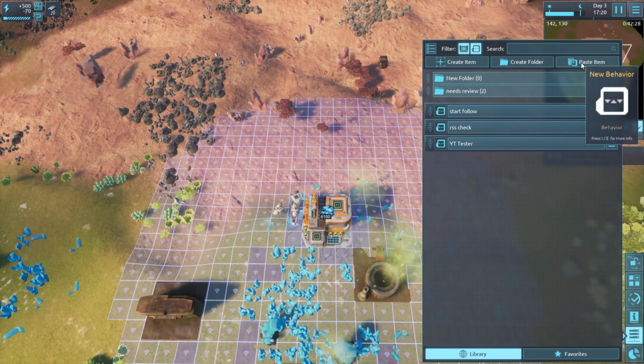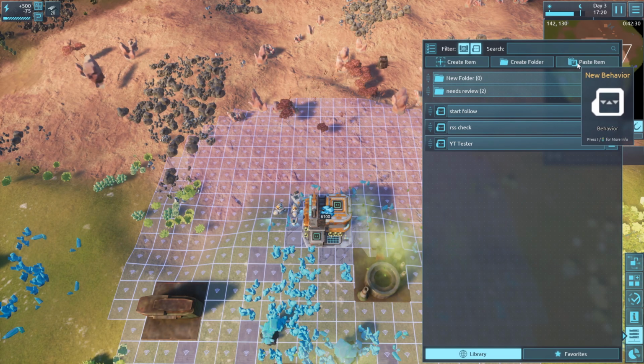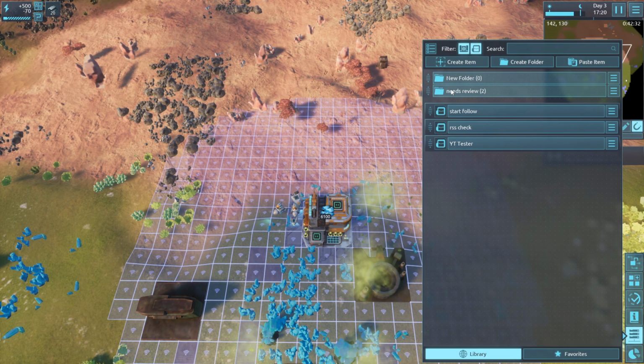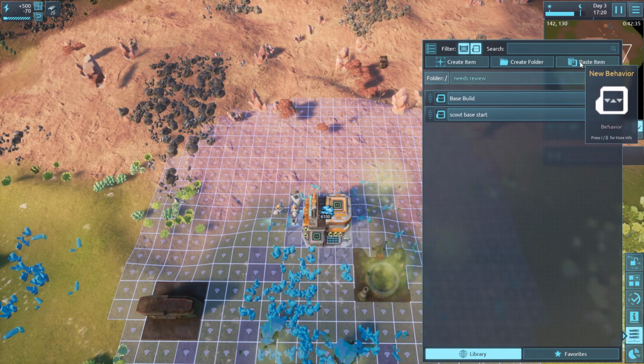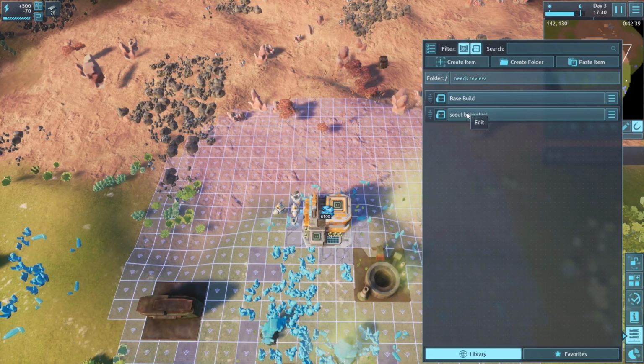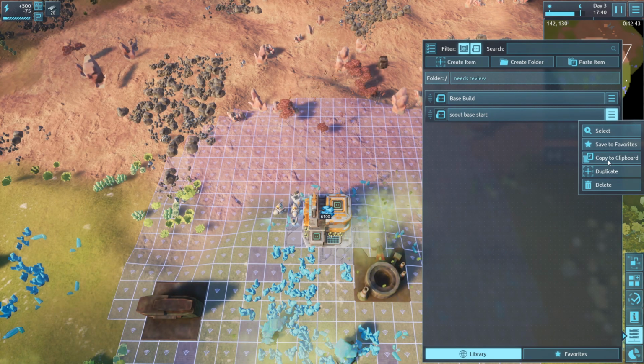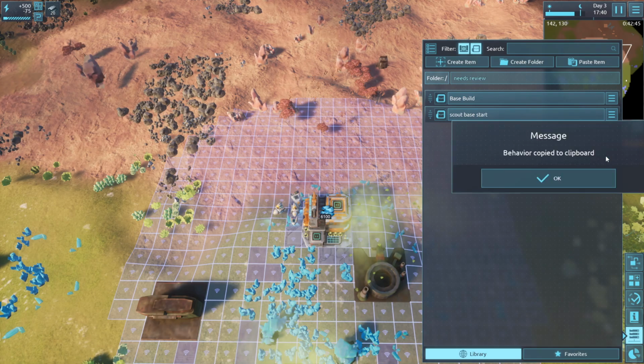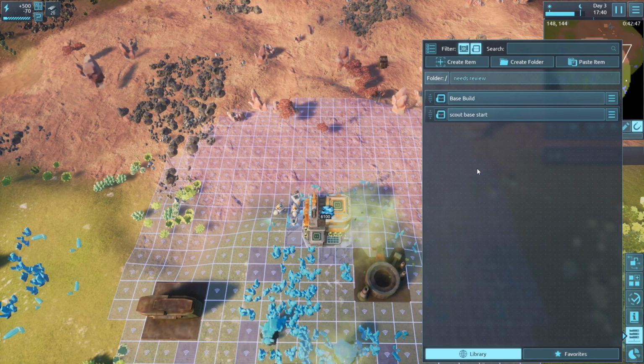The next thing you have here is your paste item. This one's actually really important to know how to use. All of these are copyable. When you copy them to clipboard, they give you a totally random string of letters and numbers and symbols.